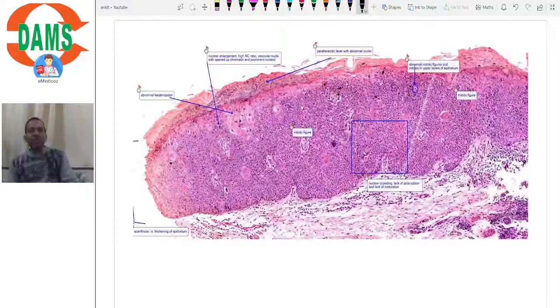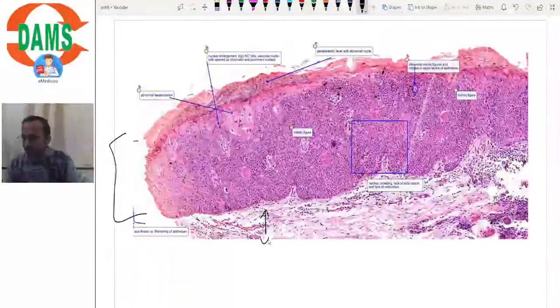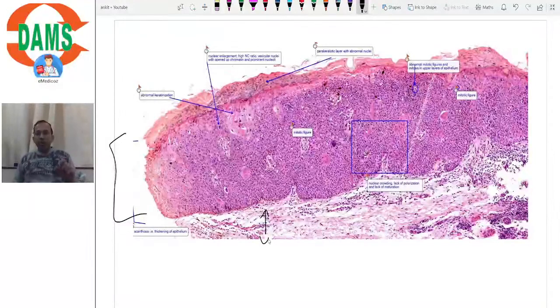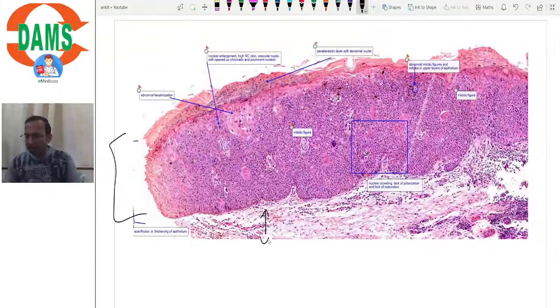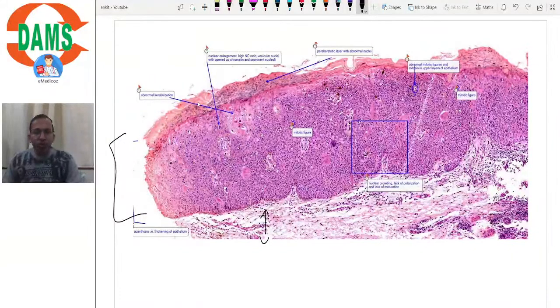So similarly, this is another picture where you can visualize the epithelial layer and the connective tissue layer. So what difference do you notice here as compared to the normal epithelium? अगर हम normal epithelium से compare करें तो यहां पर हमें क्या differences देखने को मिल रहे हैं? Is anyone present? आज किसी के messages नहीं आ रहे? So what difference do you notice in this epithelium as compared to a normal epithelium?